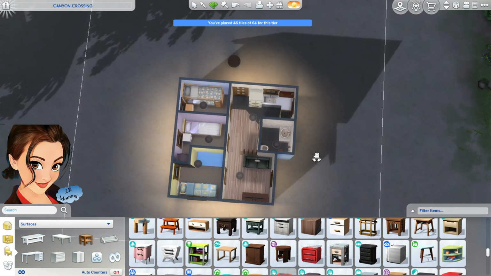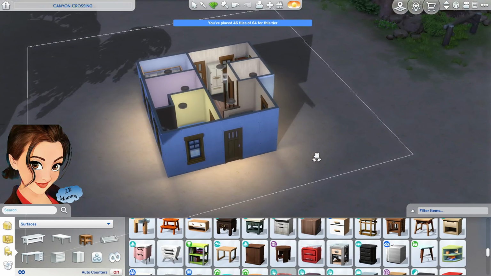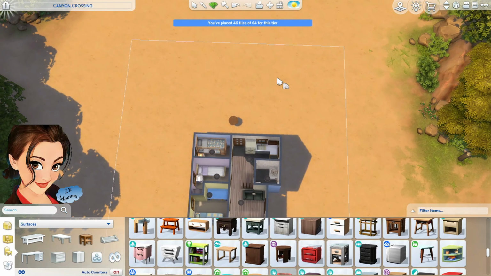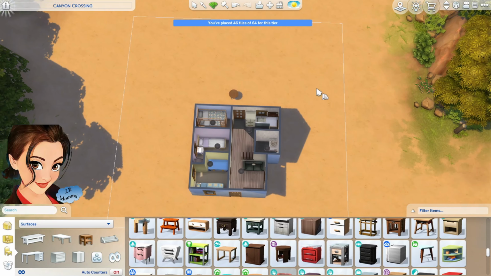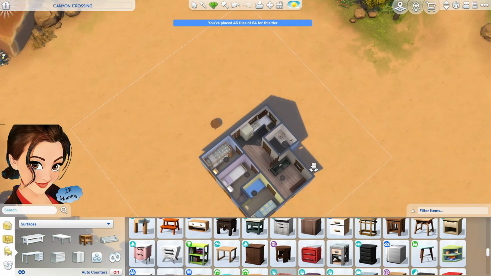So I have the basic idea of the house. I just need to clutter it up and do the exterior. Since they have such tight quarters inside, I'm going to give them a nice big backyard with plenty of things to do, just a big, huge backyard. So let me work on that real quick.